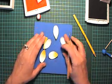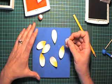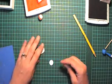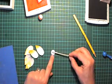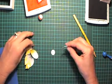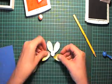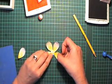Right, they're all done. Okay, so there your petals done. I just punched out a 5/8 of an inch little punch, but you can just cut a little disc of cardboard out of the scrap. Now we need to go in and add some glue to here. Now I know I divided that up last time I made the hibiscus, but we're just going to sit them on. We know that the frangipani has 5 petals. So just lay them on while that glue's wet.